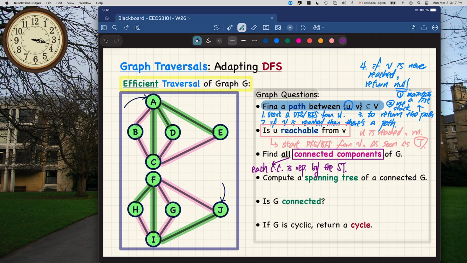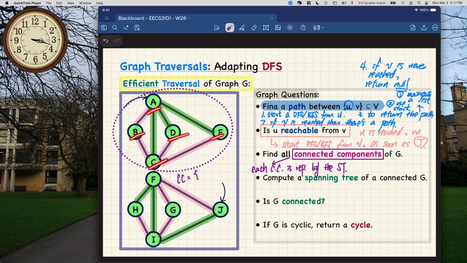For example, I'll just put it here. Let's look at this particular connected component, right? That one there is going to be, first of all, we got A, B, C, D, E. So we got all the vertices, A, B, C, D, and E. And then the spanning tree is going to be A, B, B, C, C, D, and C, E. We don't need to include anything that's not discovery edges, just the discovery edges, right?